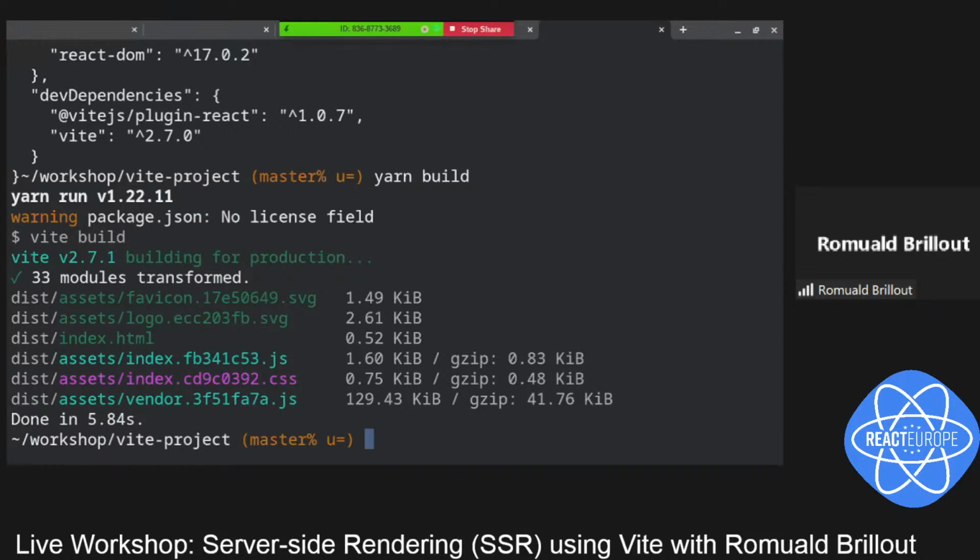Sure, you can bundle differently, you can code split differently, but all in all, I would say it's approximately the same results. So the dist folder here will be approximately the same, whether it's Vite or Webpack. Although Vite does nice things. For example, it appends a hash that allows you to aggressively cache your assets. But all in all, it's not the reason to use Vite.